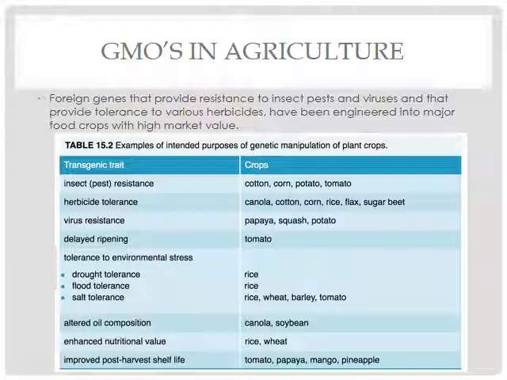And you can look at all these other ones and read them yourself, but we've created genetically modified crops that are resistant to viruses, some that have delayed ripening, some that have greater tolerance to things such as drought, flood, salt, altered oil composition. We've manipulated some crops such as rice, golden rice is a good example, to have an increased nutritional value. So if that's your staple food source, you're actually getting more nutritional value from that rice than what you would have if it wasn't genetically modified.